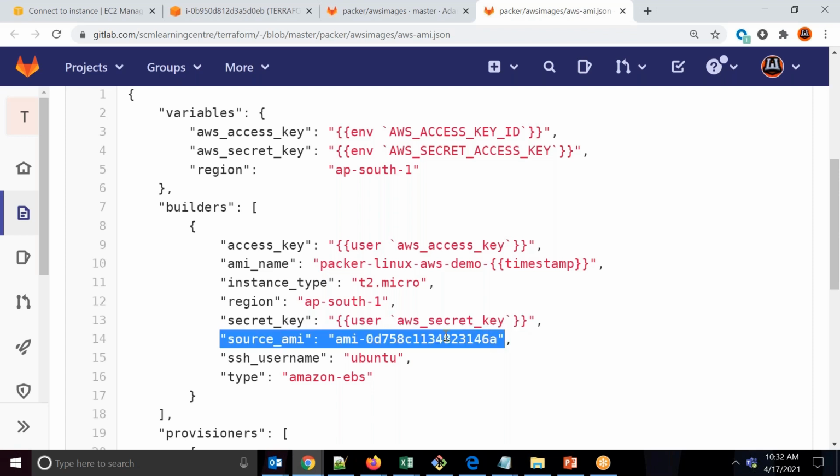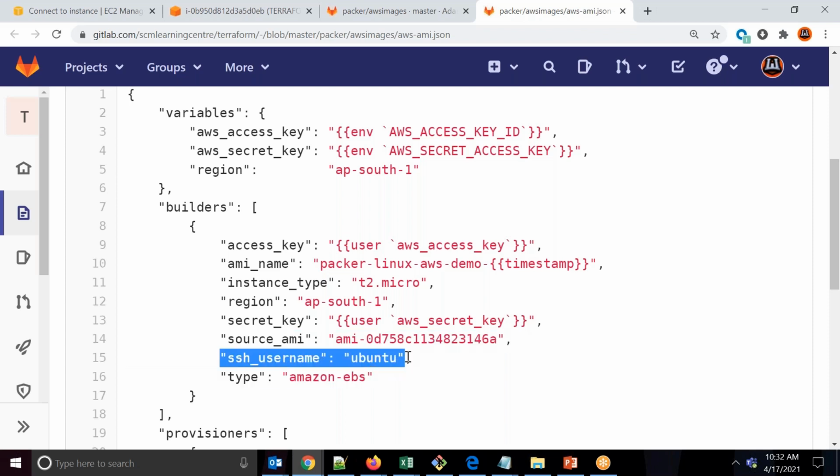Now from this, it is going to create an EC2 machine and then configure all the steps further that I'm going to give. Now, to create a machine first, we are telling what the AMI is. However, once the machine is created, how it should log into this machine matters, because we are not going inside the machine. Packer itself will go inside the EC2 machine, which is temporarily created. So for that, we are going to give the details on connecting to this.